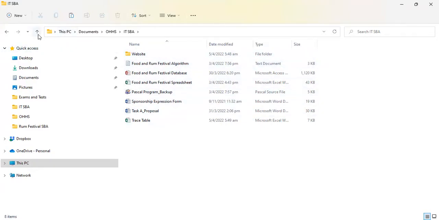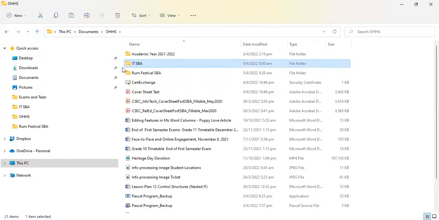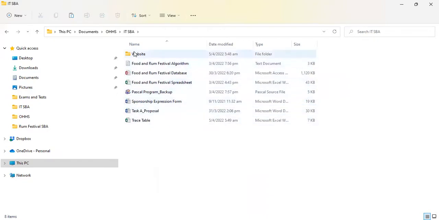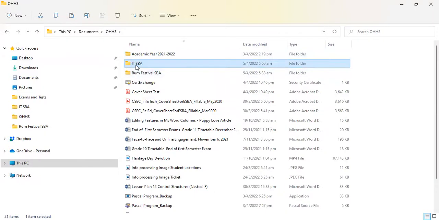What you're going to do, I'm going to go back where I can look at the folder itself, and I'm going to zip or compress it. That will allow me to email the entire SBA as one piece to somebody if I were going to do that, and that will allow you to email the SBA as one piece to me. You could alternatively, students, attach the individual files inside, but you'll still have to zip the website folder and then attach it along with these. So it's best to just put everything together in one folder, then zip it and attach it to the email.